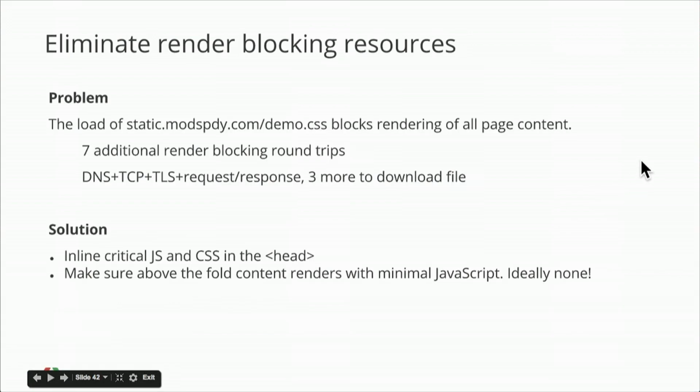So let's keep going. We're doing well, but we're not at our 1 second target yet. And a spoiler alert, it's physically impossible to get to 1 second in this configuration. So we're not going to get there, but we're going to get as close as we can. We're going to get quite close. So let's see how close we can get. As Doantam talked about, the load of our external CSS resource blocks rendering of page content. That actually ends up incurring 7 round trips on the network, and at 300 milliseconds, that's a very substantial cost.